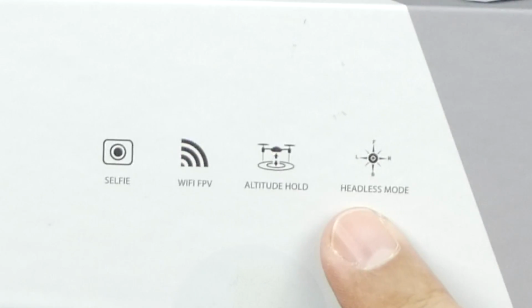It's got headless mode. You tell it to look in a direction, but you also want it to go in this direction, it won't turn to correct that. It'll just go that way. So if you say go north, it doesn't matter if it's turned to the south and at an angle, it'll still go north. Hopefully, we'll find out. It has a G sensor in it, which is awesome. So when you have it on, you can actually do this number with your phone and it should control.